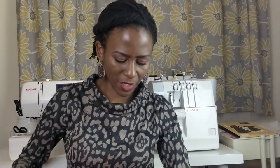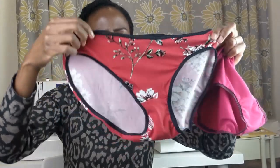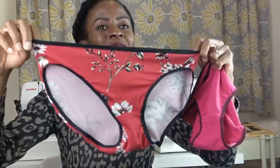Given the fabrics that were used, this looks more stable. If you can see the back and the front, it's more stable compared to this, which is viscose jersey, and you can see at the back. However, they both fit me. So it depends on what you're looking out for.